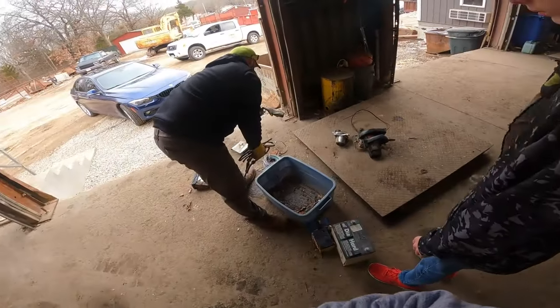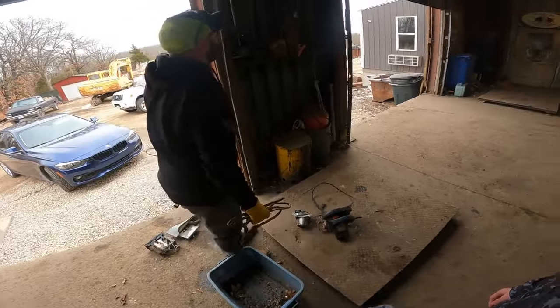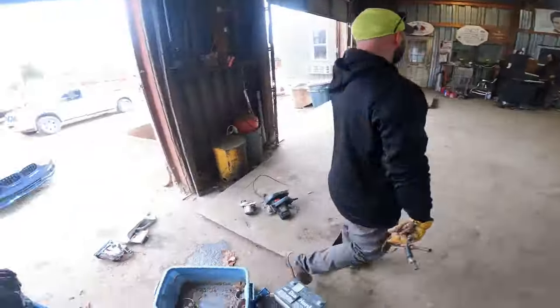So we're just waiting for him to write down the weights, and then we'll move that off the scale and we'll show the next thing on the scale. We've just got a couple things here, some copper, electric motors, stuff like that.